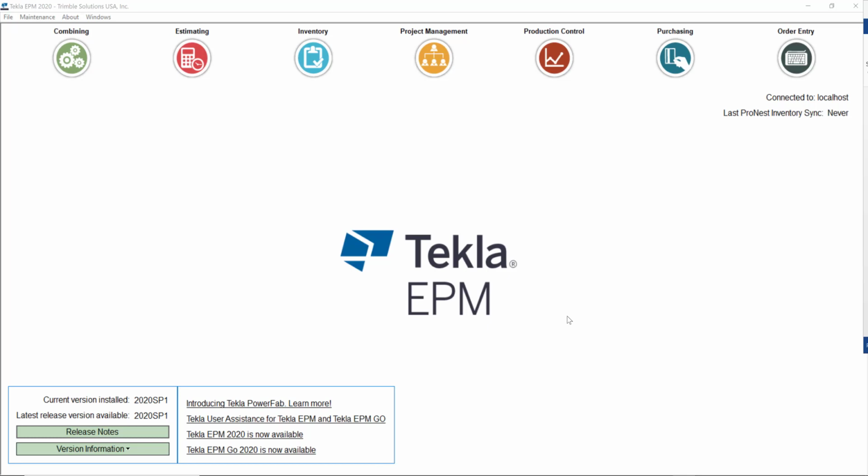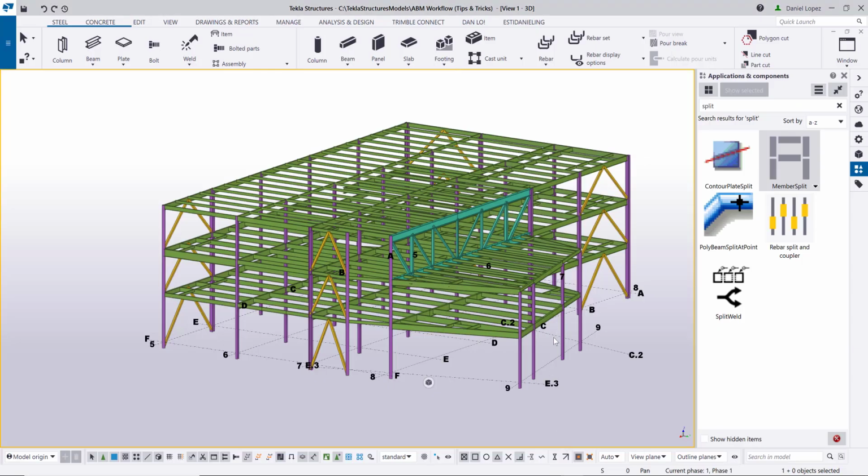So as I mentioned before, an ABM is an advanced bill of material, but a bigger definition for that would be it is basically a list of materials needed for the project, where you already have a length and a size, which should be pretty close to the final one.